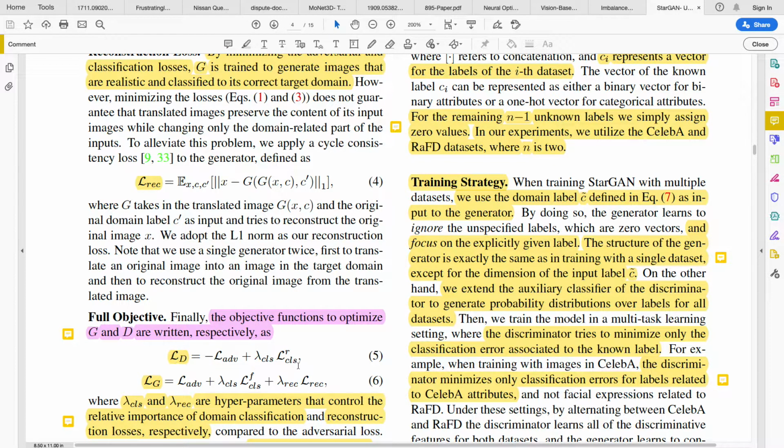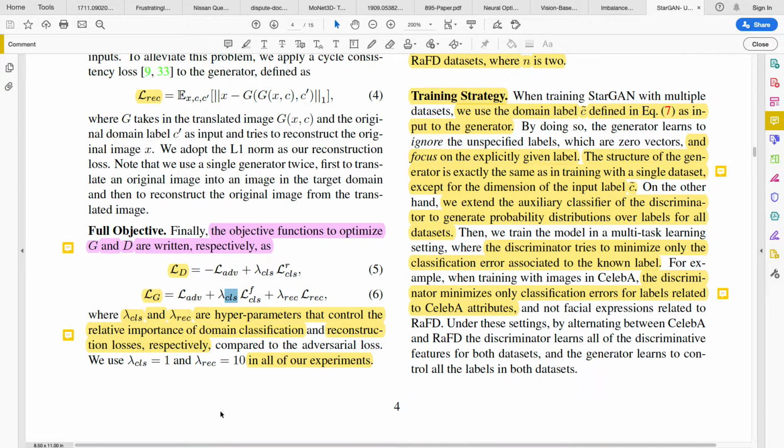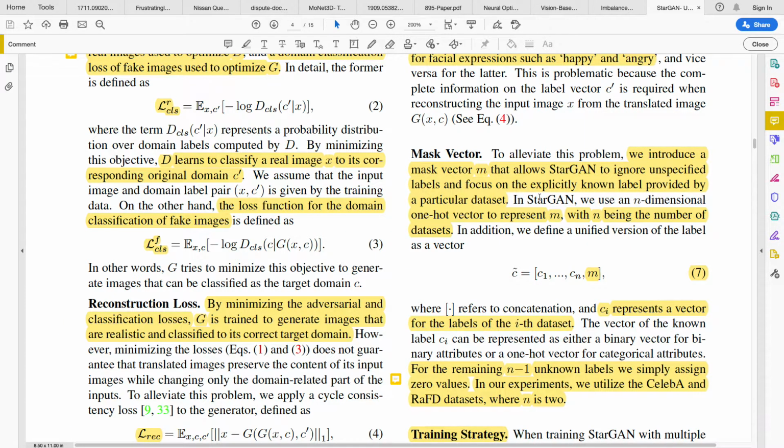So for the discriminator, we have this loss, and for the generator, we have this loss. Each of the networks has its own loss function defined. You can see that the adversarial loss is common to both of them. Okay? And then you have some regularization parameters to control the importance. So that's essentially what is happening.